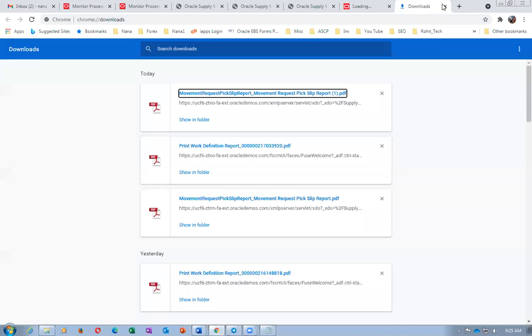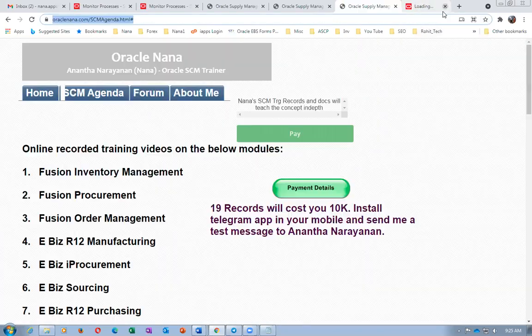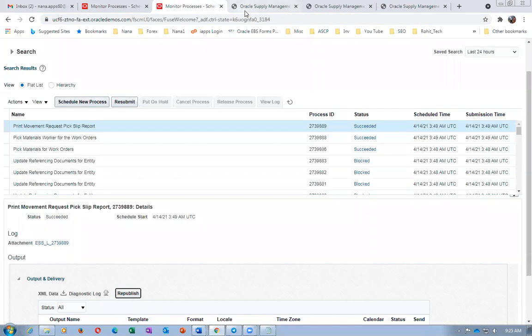So let us now perform the pick confirmation. We'll have to go to inventory and then do it now. For the pick confirmation, okay, what is the status now? Finally, here we have to see on the hierarchy. Wait, click on the hierarchy and then have a look at it now.